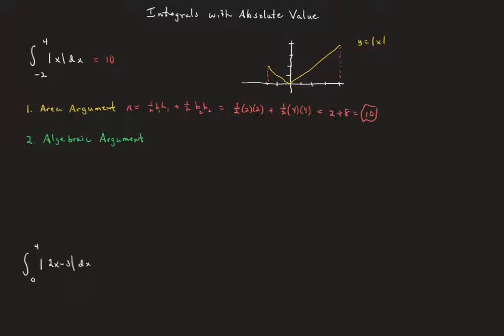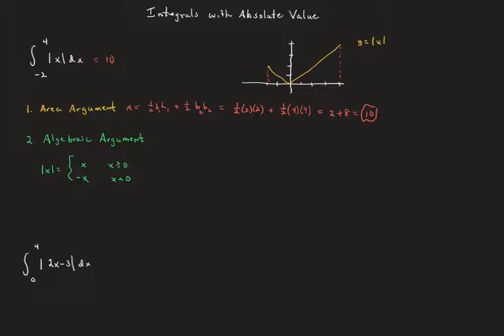Now let's consider an algebraic argument. This is a little trickier, well, a little more involved anyway. So our definition of absolute value is as a piecewise function. So when x is greater than or equal to 0, the absolute value of x does nothing to what's inside of it. When x is less than 0, we say that the absolute value changes it to a positive. The way it does that is by multiplying that negative number by -1 in order to make it positive.